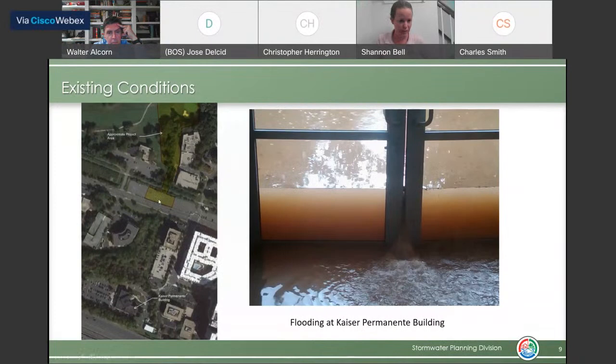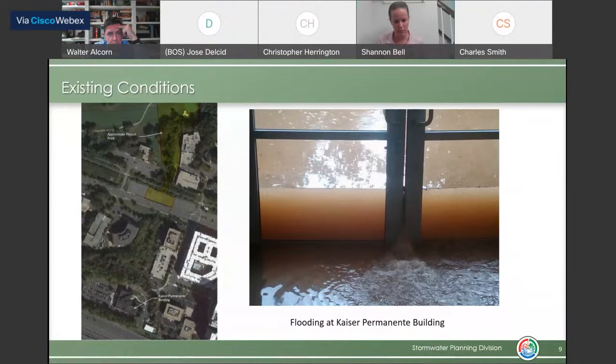So the park and ride obviously flooded, but as well the Kaiser Permanente building down here also flooded. Water backed up, filled up this parking lot, and it also filled up this grassed area right here, or this treed area, which is pond 913. And with that ponding, the water was able to back up all the way to the Kaiser Permanente building and impacted some of their facility as well. And this is all due to the embankment on this WO&D trail and the inlets and the culvert.